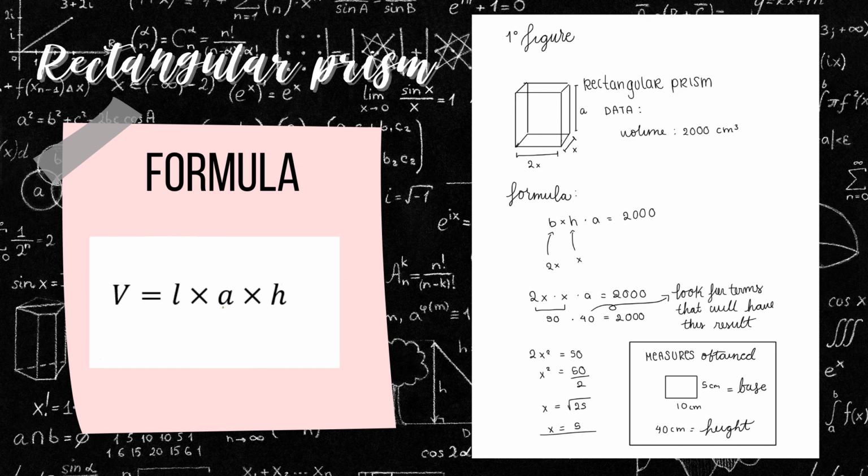were that the length of the base should be twice the width, and the volume should be 2000 cubic centimeters. With that in mind, we first searched for the volume formula of the prism, which is the one shown on the right. After that, we decided how tall we wanted and used the remaining multiple to get the area of the base. We substituted with the assigned values to x, and finally we got the value of x. After that, all we did was plug in that value into our equations and calculate the final measures.